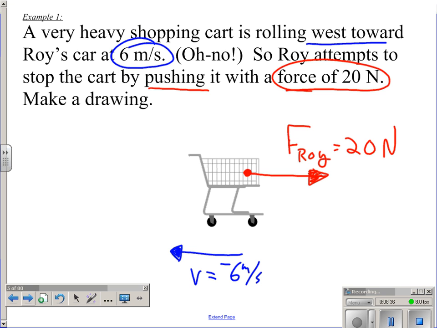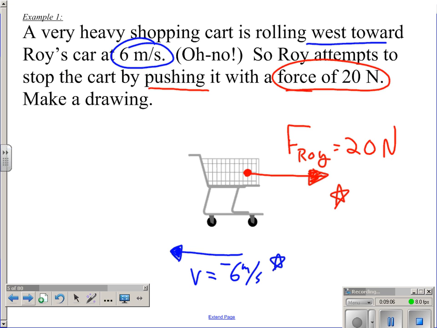Okay? So what we've just learned is 2 things. We've learned how to draw a velocity arrow or a velocity vector. That's this guy down here. Notice it does not touch the object, and it points in the direction of motion. And here we've drawn our force vector that does touch the object. It must point out of the object, not into the object. It points in the direction that it's being pushed or pulled, and you have to label it. Okay? If this had said pull instead of push, the drawing would have been exactly the same.